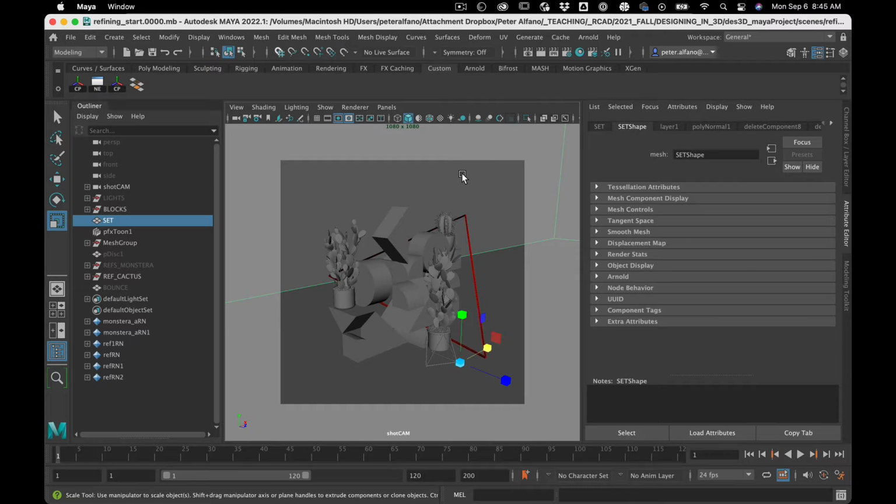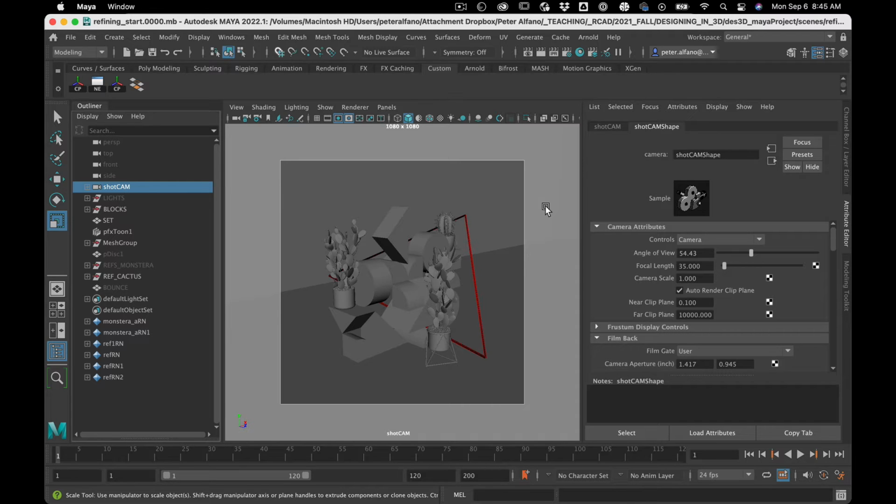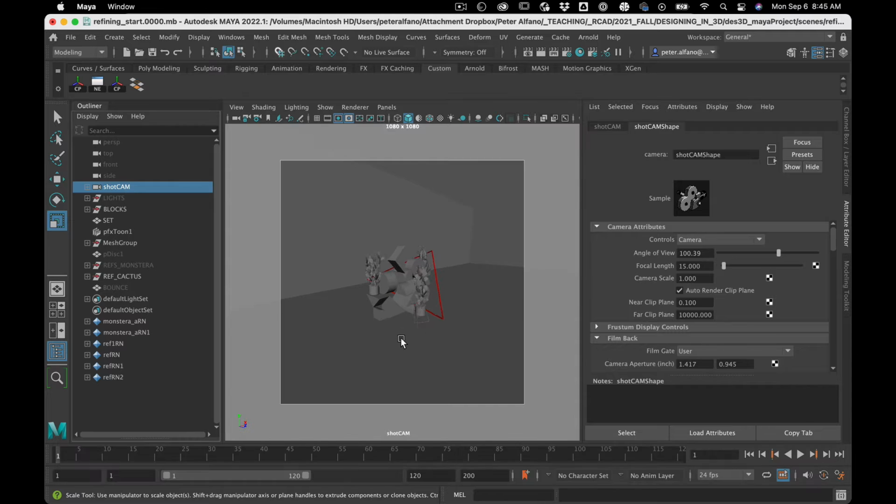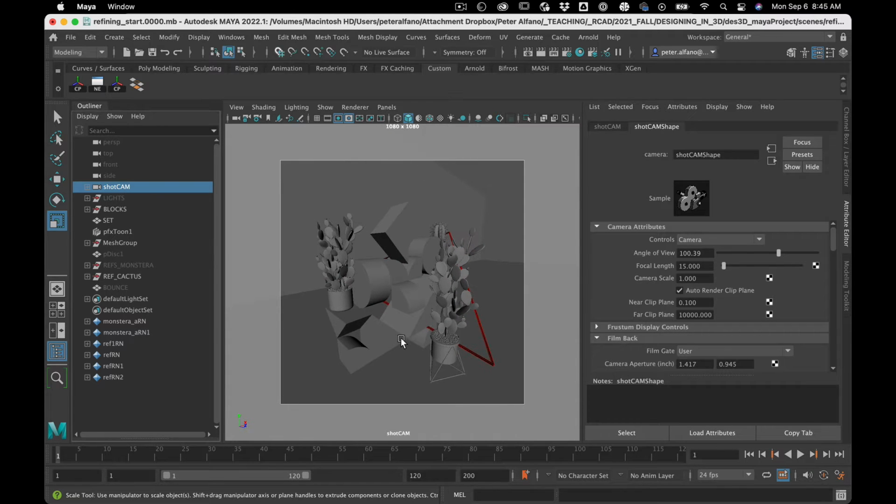All right, so we're going to look at tuning up this image. The first thing I want to do is just adjust the focal length. I mentioned this in an earlier video, but I don't think I've talked about it too much in class. Lower focal lengths make wider fields of view, which make the scene feel larger and more immersive. But they also have a lot more distortion in them.